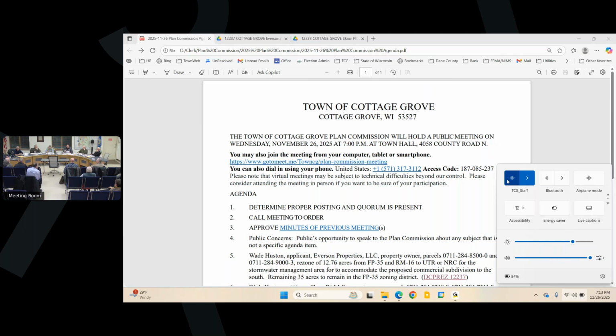I don't mean to detour us too much, but would you expect the CSM to come back to the plan commission or not to come back? Not if the rezone lines are different. I mean, if you're creating two lots now, the CSM really ends up being at the town board level, as long as the rezone pieces are the same. Okay, yeah, all right. And from our perspective, the county won't review the CSM until the rezoning is already approved, so we have to wait on the CSM until the county approves it. Yeah, that's kind of why.